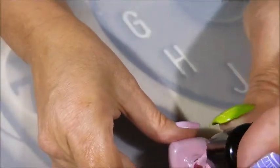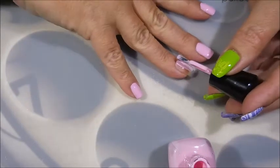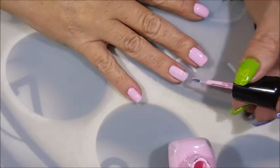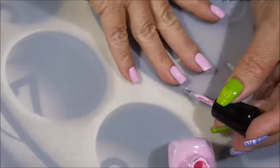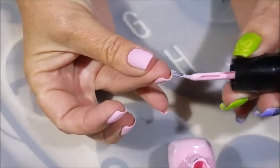I'm going to be applying this Zoya polish called Jordan. It's a very light pink cream polish and on the first coat it's a little streaky, but since I'm doing a smooshy I'm not really worried about it. I'm not looking for full coverage — I just needed a base to start my smooshy on, and I picked this one to use out of the group. I'm not really worried if it's not full coverage or has any bald spots.